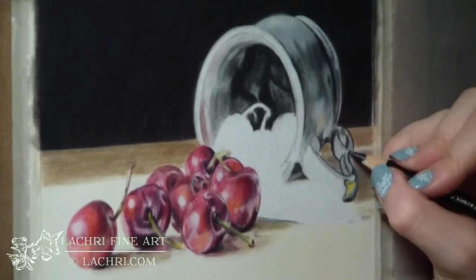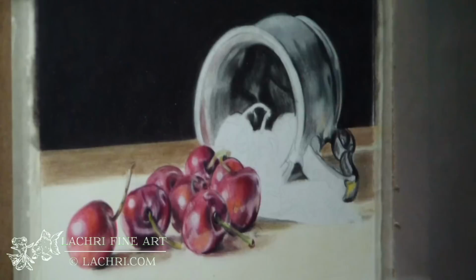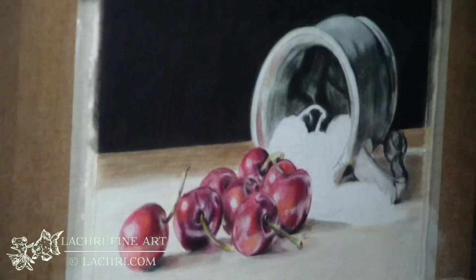Now just defining everything on the handle of that pewter cup, and I'm again back to copying those abstract shapes from my reference photo because not a whole lot of that makes sense.